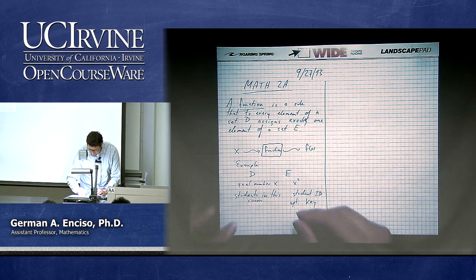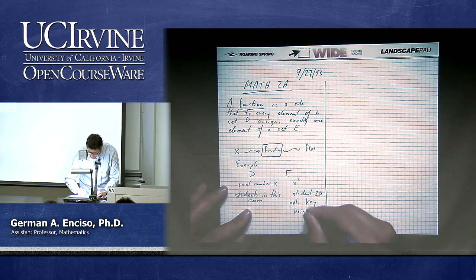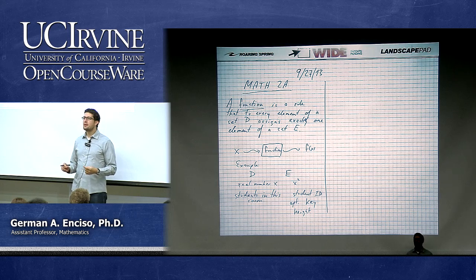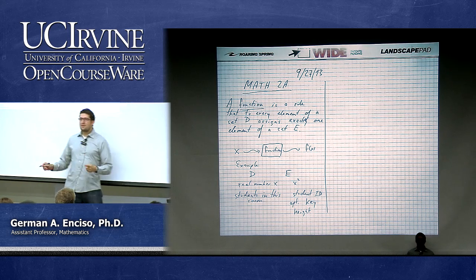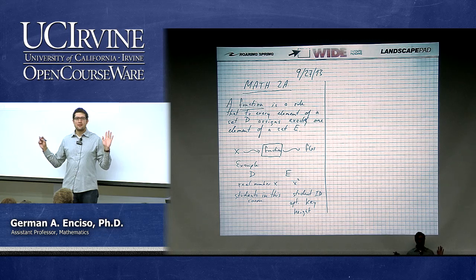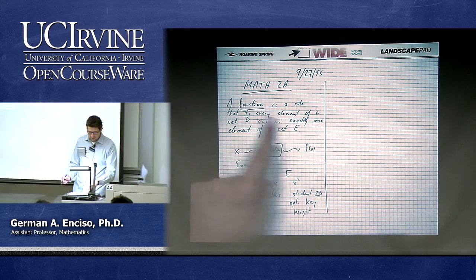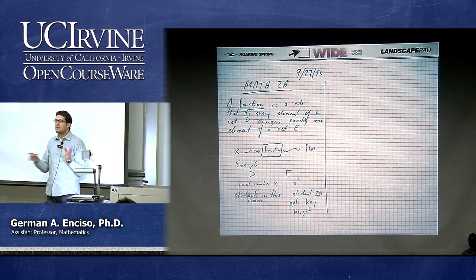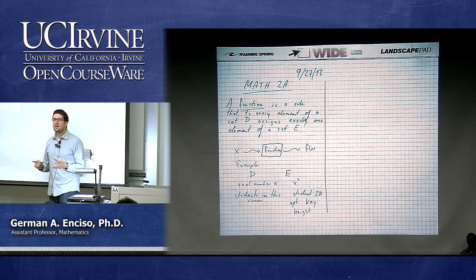What about the height? Okay, each student has their own height, right? Can two students have the same height? Yes. Is that okay? Yes. Actually, yeah, it's okay. Two students can have the same height. Look, for example, at the function x squared. Minus 3 goes to 9, 3 goes to 9, and it's okay. The only thing that it says is that to every element it assigns exactly one element of the other set. It doesn't say that two elements cannot have the same assignment.